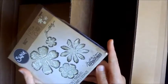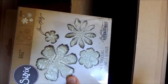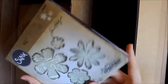I'll try and squeeze these other bits out. There's another Tim Holtz Bigs. I think, yeah, the other two I showed were Bigs. I didn't notice that, sorry. Tattered florals. So now I have the tattered leaves, tattered florals, and tattered poinsettia.